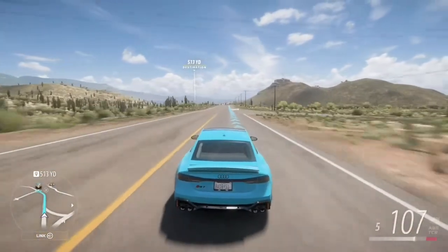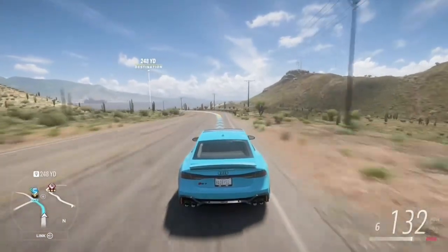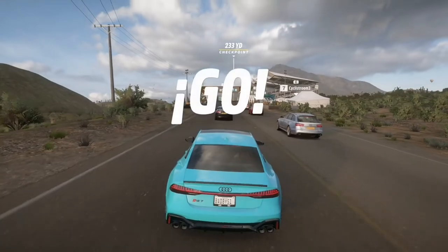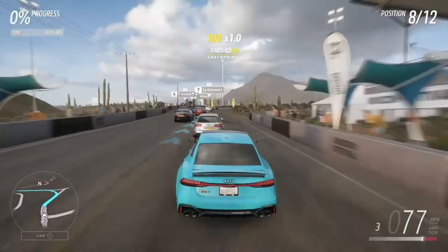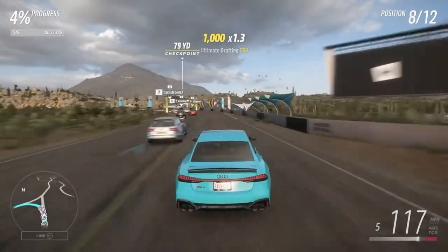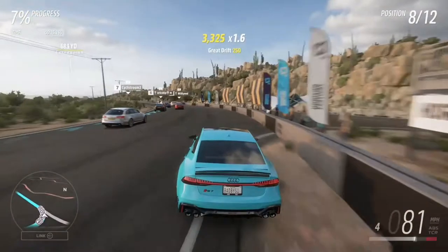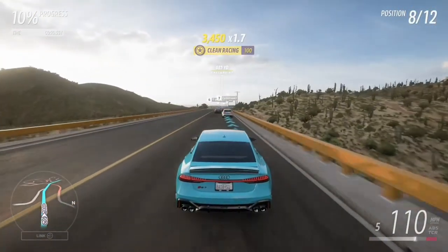The pops and bangs on this car, oh my god, this car is probably the best one I've ever driven. Are we ready? In 3, 2, 1, let's go. Straight away, good start, popping start, don't lose any positions at the start. Try to get this silver Audi on the inside, I'm not fast enough. Let's try the outside, and I'm having a skill issue at the moment. So that's not good. Hopefully we can get him through the next corner.